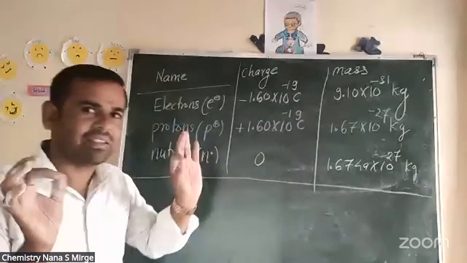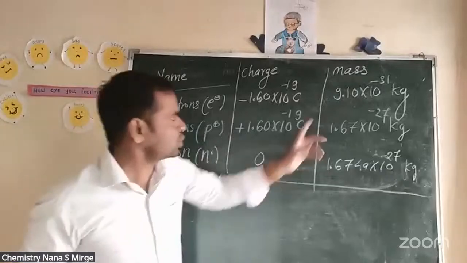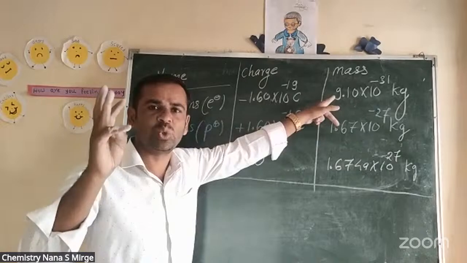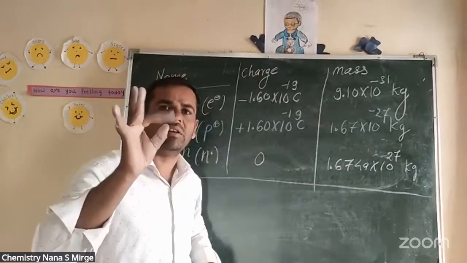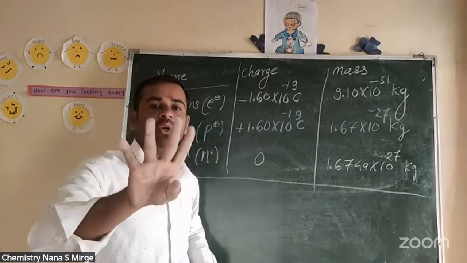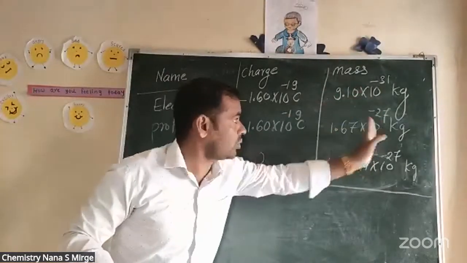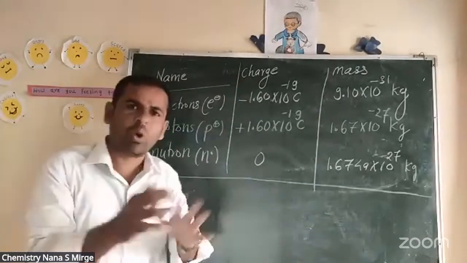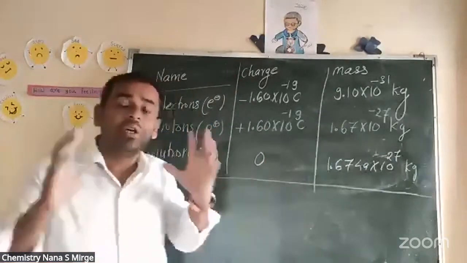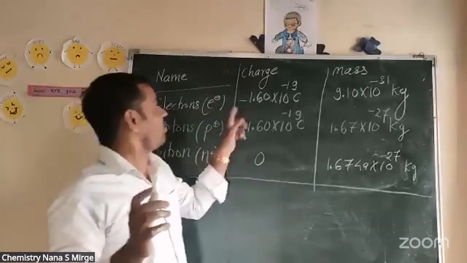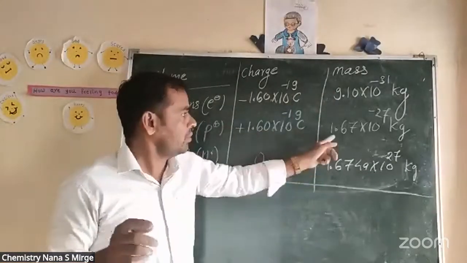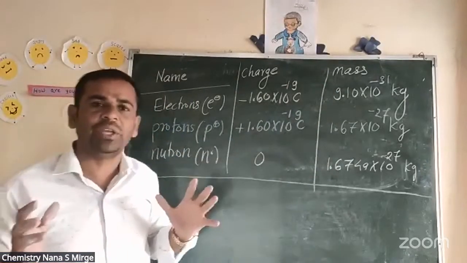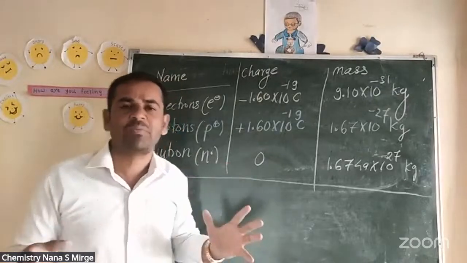Now, what do you have to remember when comparing? Comparatively you can understand the mass of proton and electron. So minus 27, minus 28, 29, 30, 31, 4 times. How much? 4. There is a gap. Between 31 and 27, 27 is a bigger number than 31. Minus 31 is a smaller number than minus 27. So you can compare the mass of electron and mass of proton. Mass of proton is higher than mass of electron. So comparatively you can understand and compare the mass of electron and mass of proton.